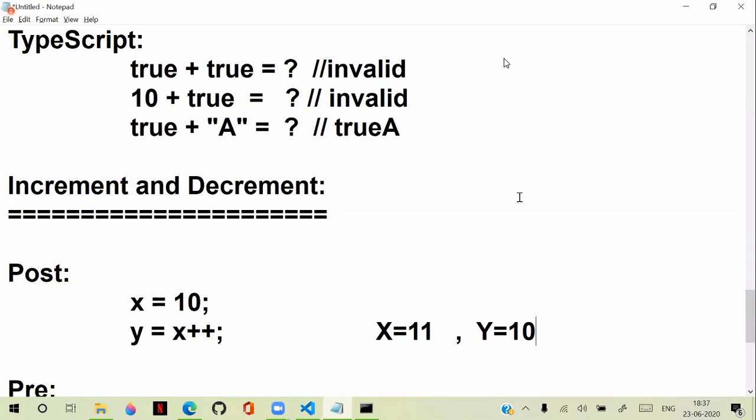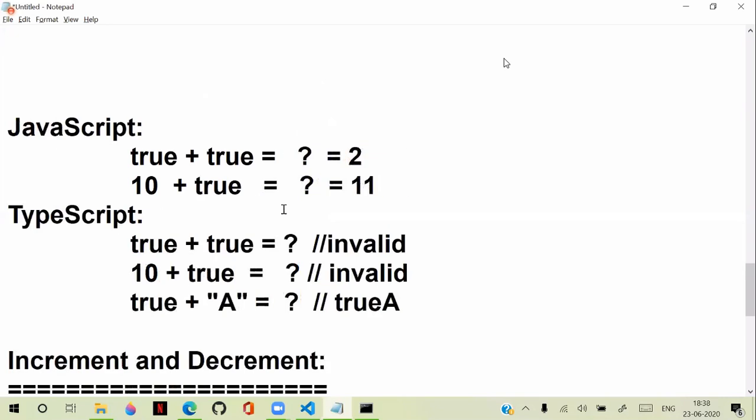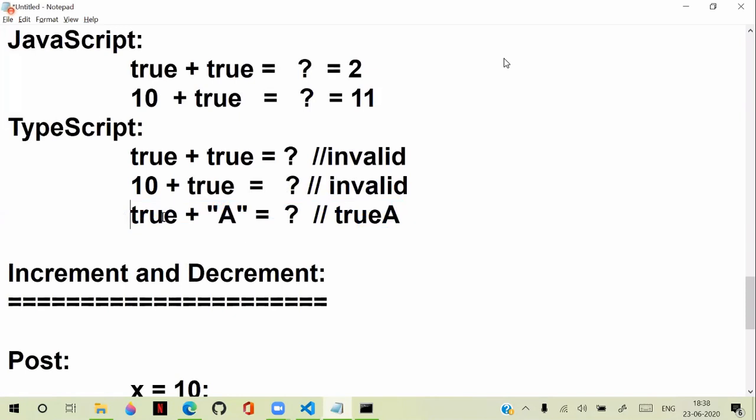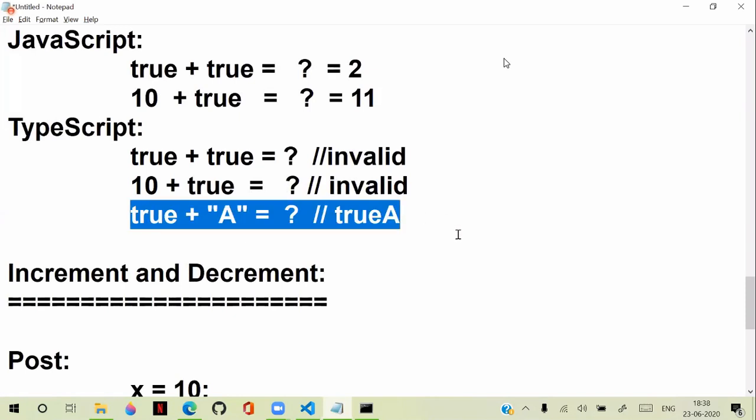Now, who said it is invalid in TS, Mr. Kumar? Have I said that this is invalid? Are you able to see my screen? Are you clear in watching the screen first?